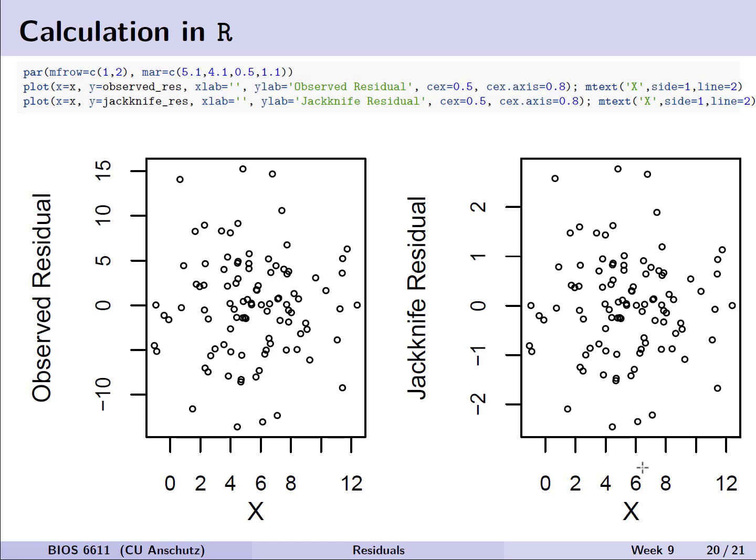Visually, we can see what it looks like here on just two different plots, where again we can note that the observed residuals have quite the range from about, I'd say, negative 15 up to a little higher than 15, whereas the jackknife residuals, because of that standardization and that process of deletion, follow that exact t distribution and range in that window of about negative maybe 2.5 up to about 3.